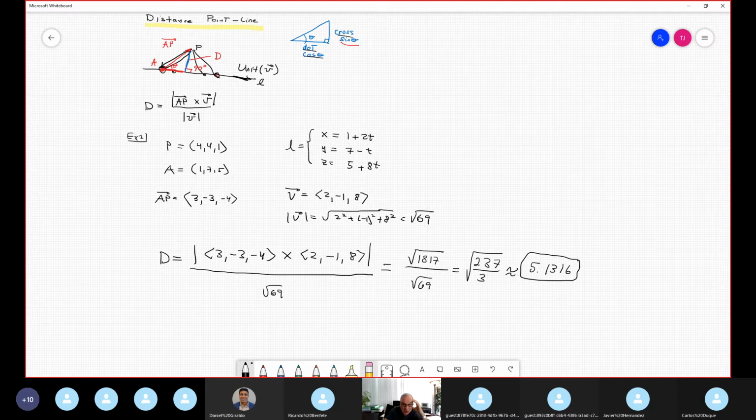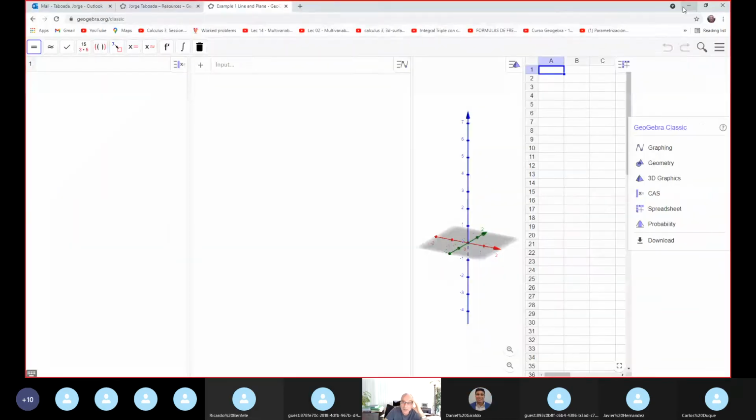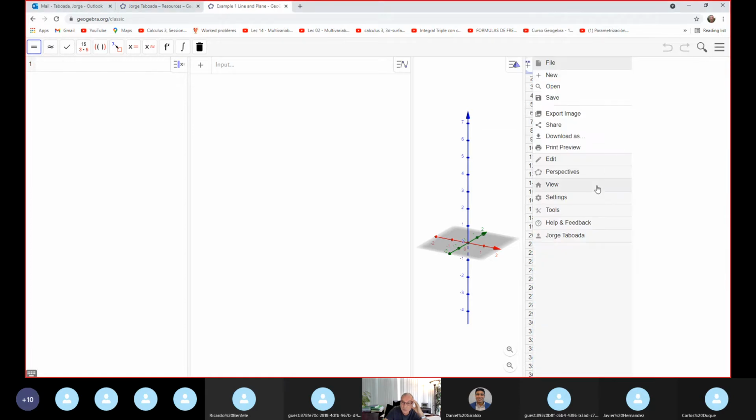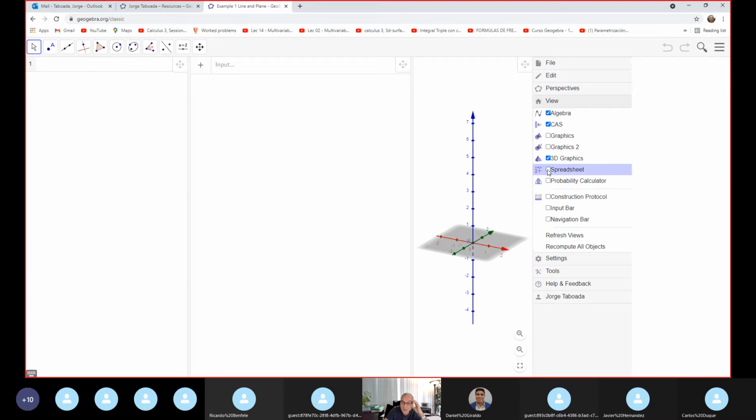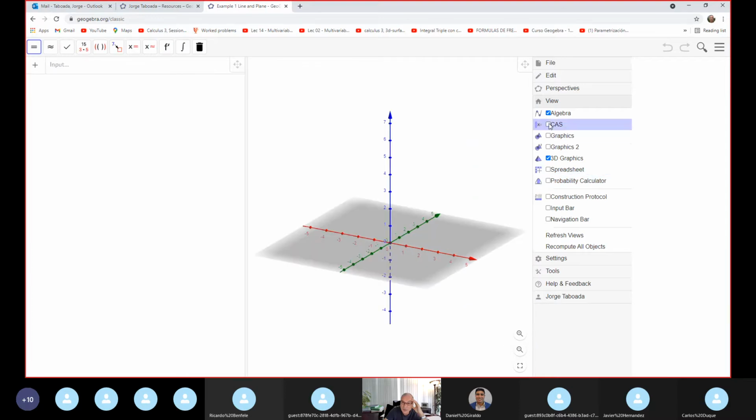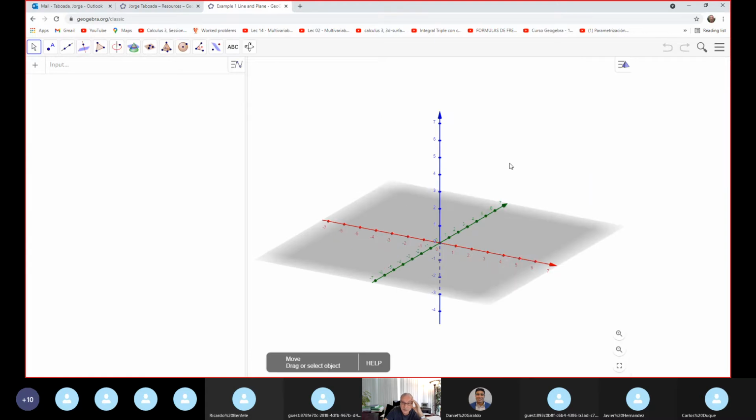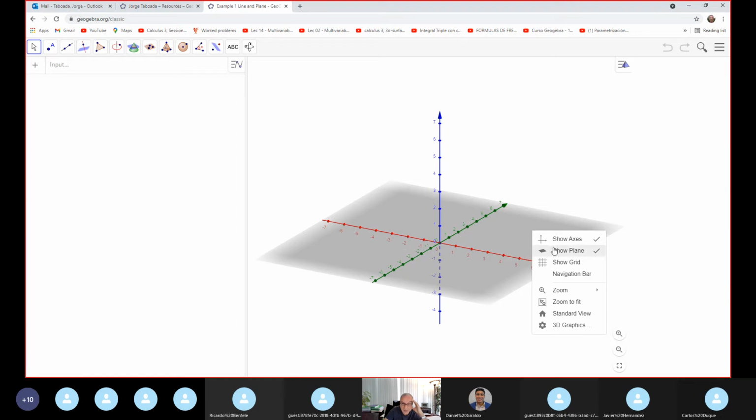Let me switch. Share the screen to the GeoGebra. Okay. Bam. What the hell is that? I create one new one, but until I go to view. View. I need only not spreadsheet anymore. Spreadsheet is for the matrix, cases for the matrix. Just algebra and 3D view. Okay, close this. Close this. Okay, good. Now I don't like this gray plane. I delete that.